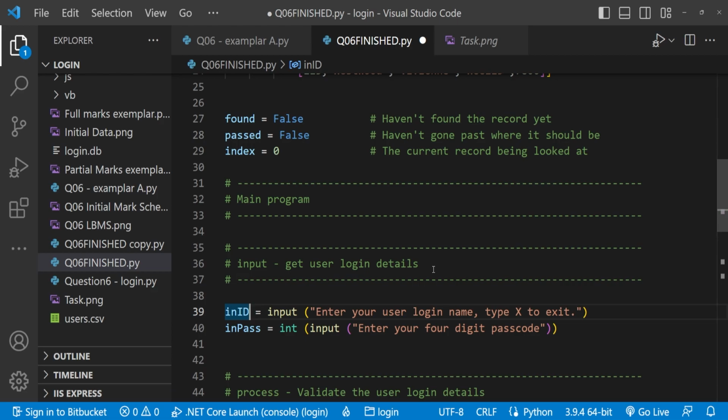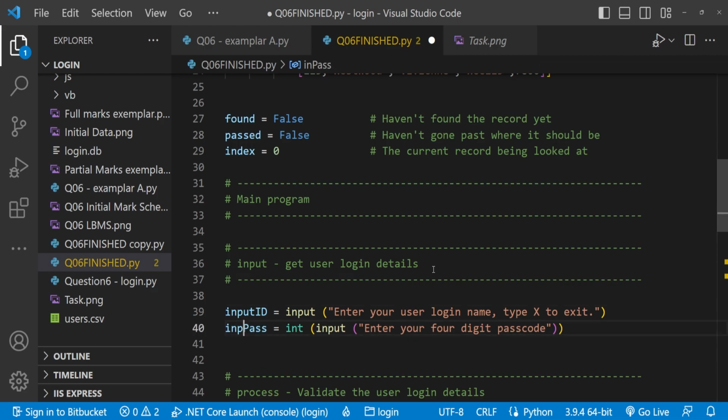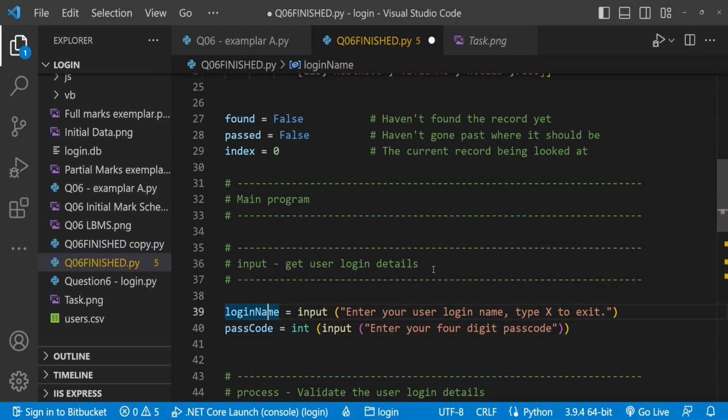I'm assuming that they mean input, but from my point of view, if I see an inID, then I'd be expecting an outID. So at the very least, put something like input ID, but why not just call it login name and passcode? That makes much more sense, and ultimately it describes exactly the data which we are trying to hold.